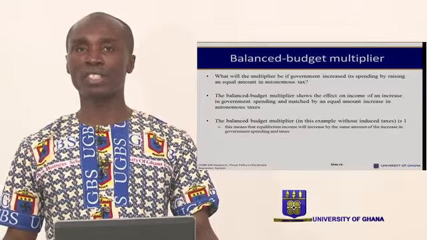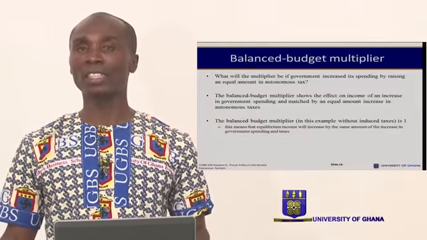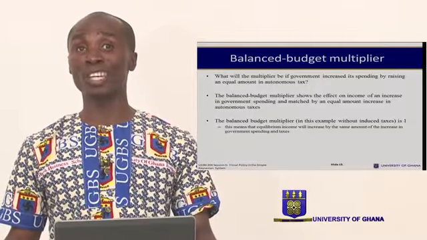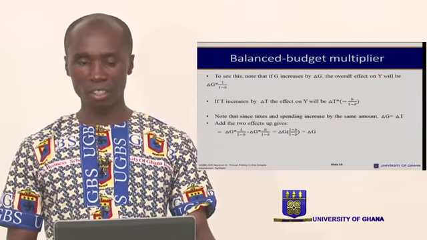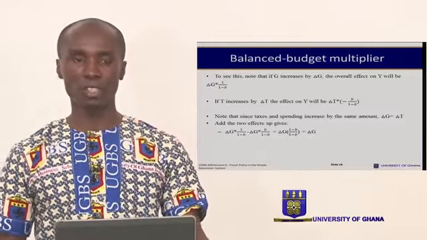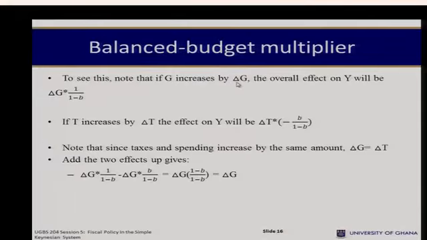In the example that we've seen, the balanced budget multiplier is 1, telling us that if you change spending and taxes by the same amount, equilibrium income will change by that exact amount. To see this, we are just going to have a simple illustration. First, we are going to increase government spending by changing G. We've already seen from the autonomous spending multiplier that if you change government spending by this much, the equilibrium income is going to change by the change in government spending multiplied by the multiplier.